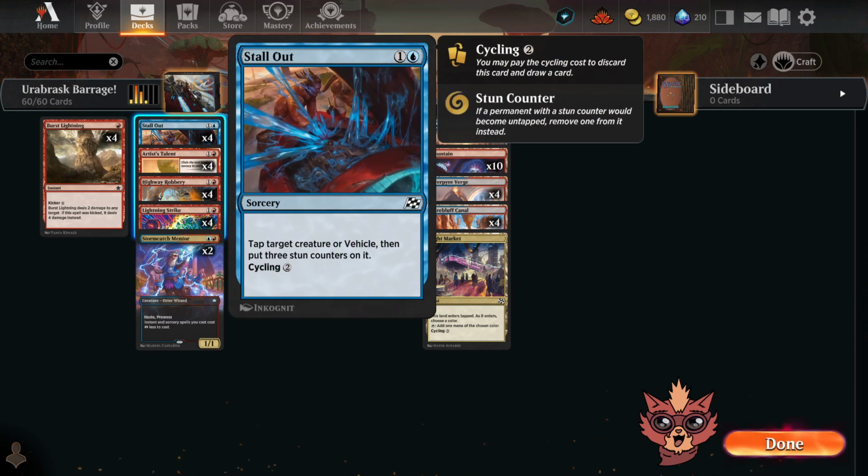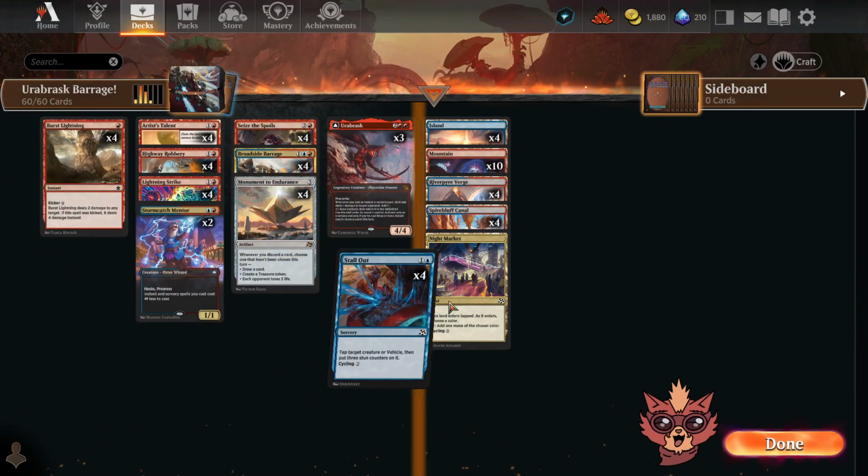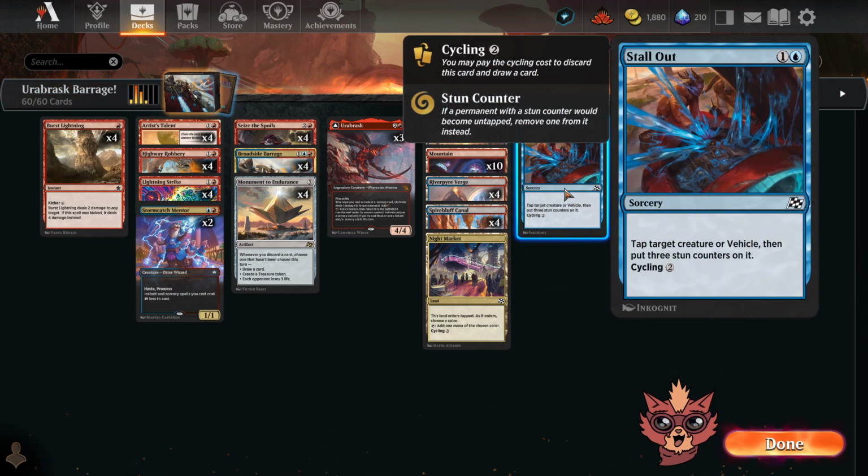How do you guys feel about Stall Out today? We didn't really get to see it too often, did we? It was often one of the discards too. It is pretty cool when it is 1 mana. 3 stun counters is so many stun counters. But the most important part is the fact that it has cycling 2 on here as well. But one of the things that makes it a little weaker is the fact that it's sorcery. If this was instant speed, dude, I think it might actually be really good. Am I crazy? Maybe. But no, it is sorcery speed.